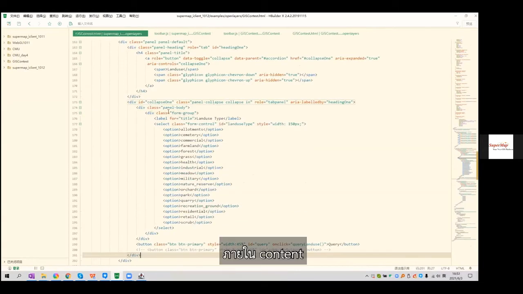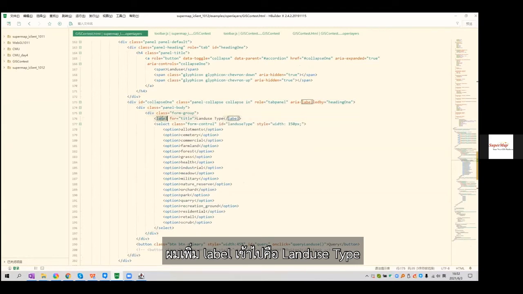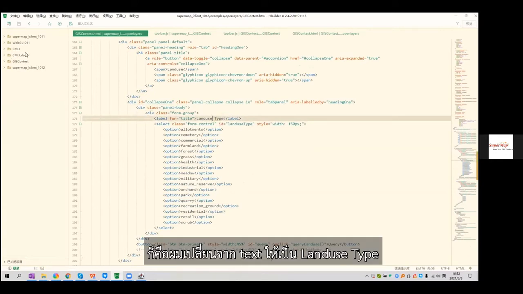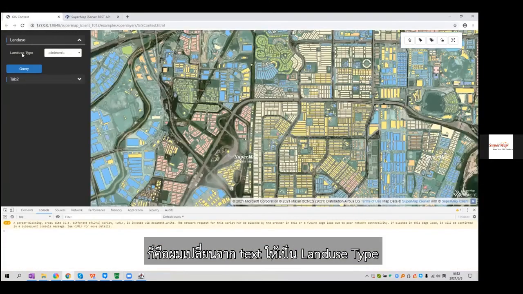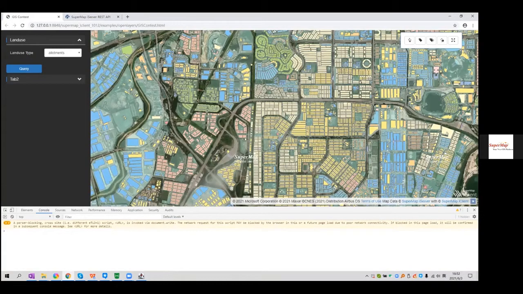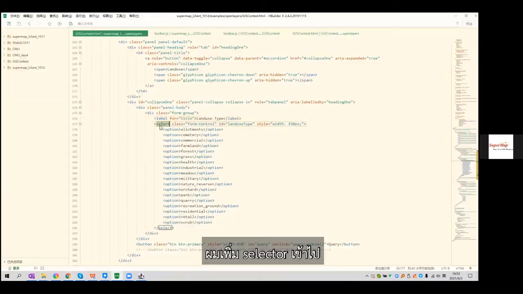Okay, now we can see inside of the content. Here I add one label, which is the land use type. That is, I modify the text as land use type, and then here I added one selector.